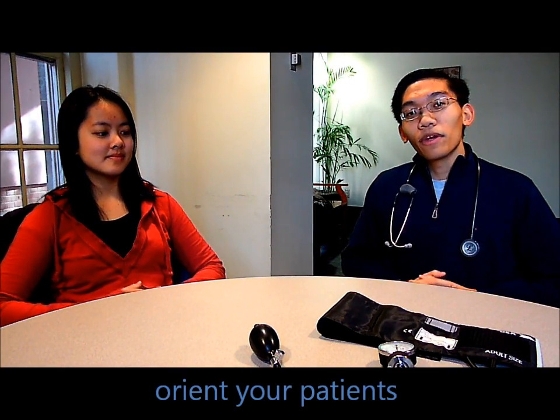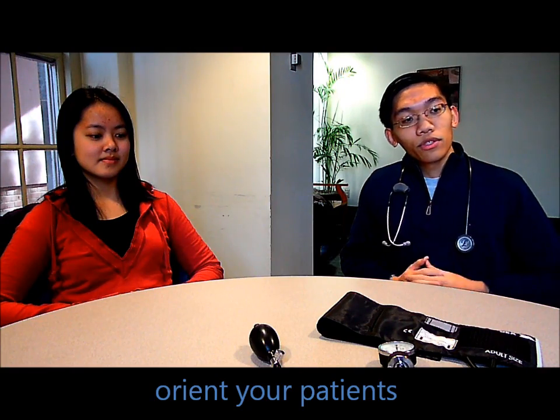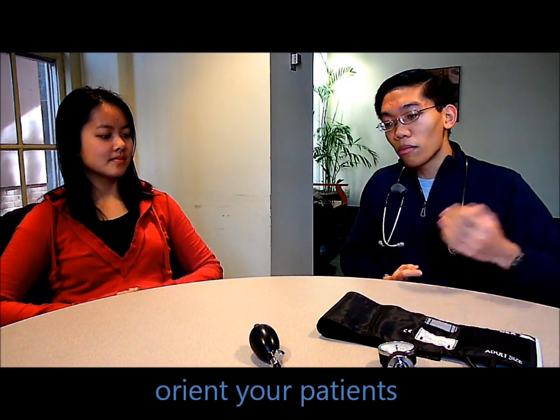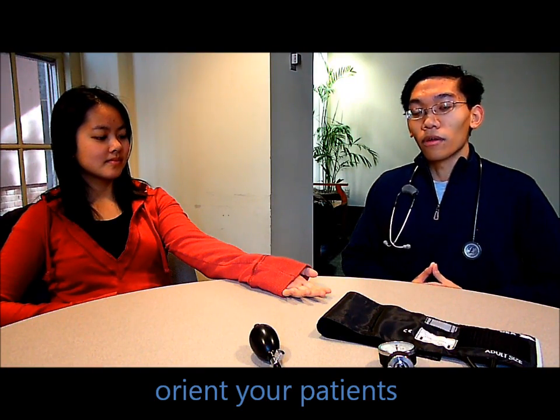First, you want to orient your patient and prepare them for the blood pressure screening. Instruct your patient to outstretch their arm with their palm up on a flat surface like a table, and have them expose their upper arm. If it's not possible for the upper arm to be exposed without constricting the upper arm, then ask the patient to remove their outer layer of clothing so that the cuff can rest directly on the skin of the upper arm.